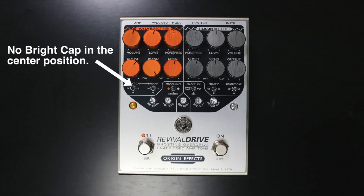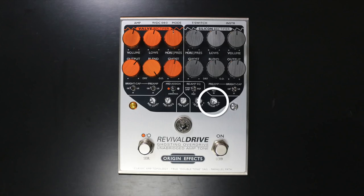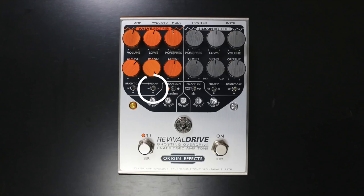It's going to just add chimey top end, and you can compensate the amount of effect that bright cap is going to have by using the bright cap cut attenuator, which is really handy depending on what amp you're using. In the preamp section, you can choose between kind of a British preamp, a more neutral setting in the center, or a more US style preamp.